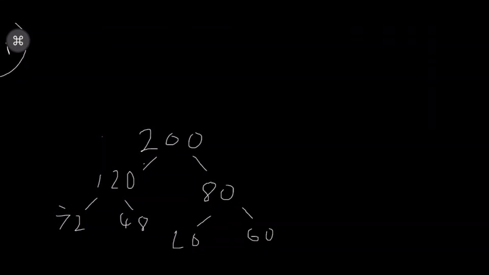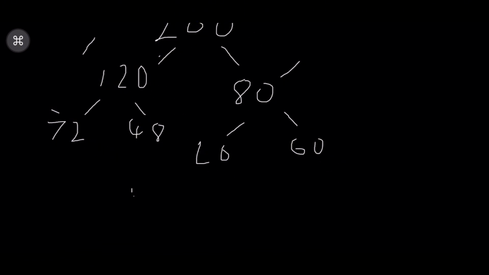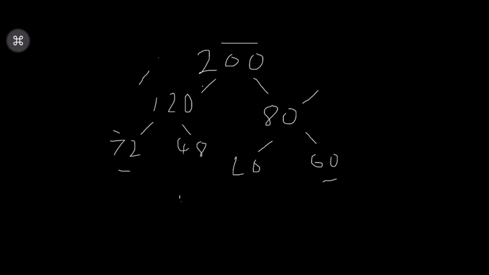Frequency trees are one of the easiest ways to show probability. Let's say 200 students sit a test. 120 of them are boys and 80 of them are girls. 60% of the boys pass and 75% of the girls pass. So you draw the tree. Boys 120, pass 72, fail 48. Girls 80, pass 60, fail 20.